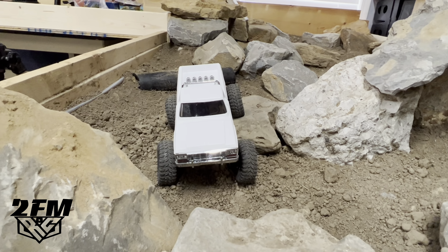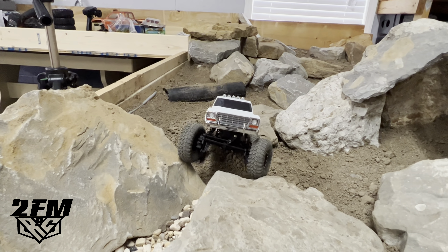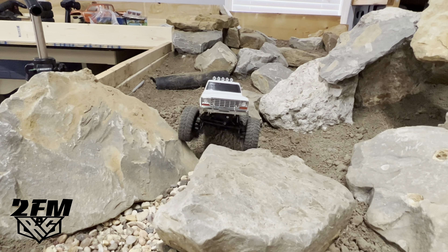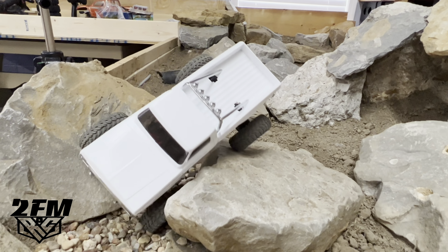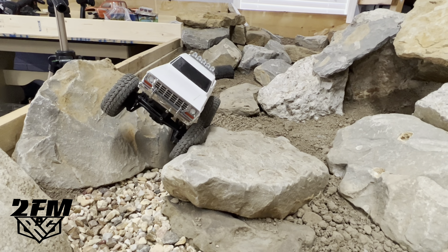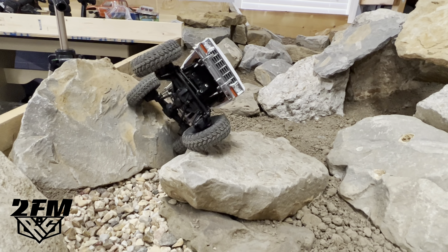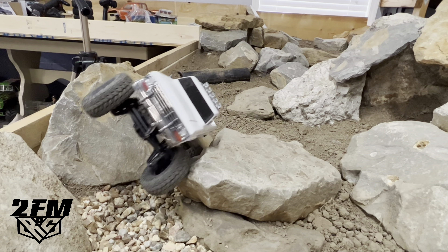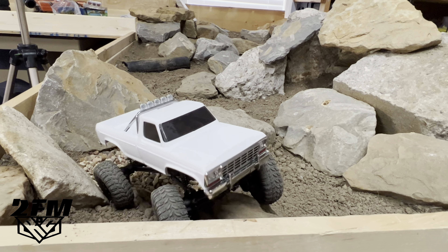You will never need any more wheel speed for crawling with this thing - it's unreal how much speed this motor has. I get it in a pretty good bind here - I wanted to make sure I tried this spot. I let that front wheel hang under that rock just to make sure it had the torque and power to get out of that, and it pulled out no problem. It's really just about learning the way it engages and getting used to it, but I think this is going to be a great crawler motor with tons of speed.